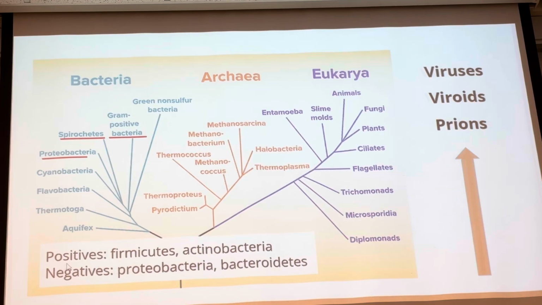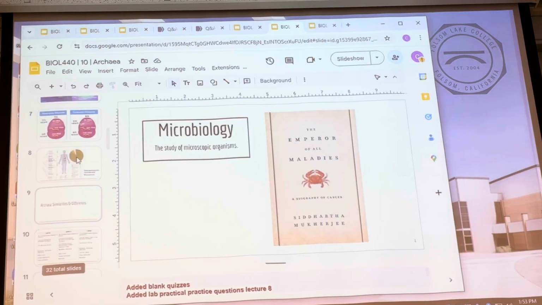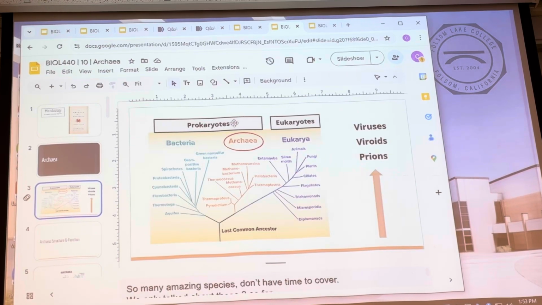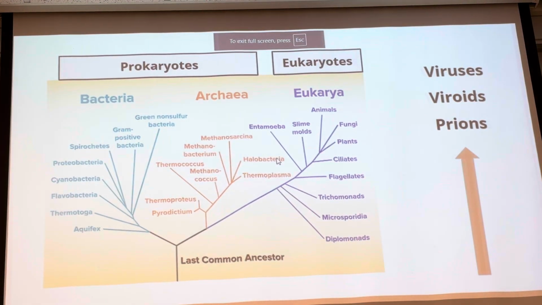Okay, so gram positives, gram negatives, those were our bacterial domains. And we are done with bacteria. Okay, so we're gonna do archaea, and in about 10 minutes we're gonna be done with archaea. Okay, so we're done with bacteria. We can close the book except for studying, and we're moving on.